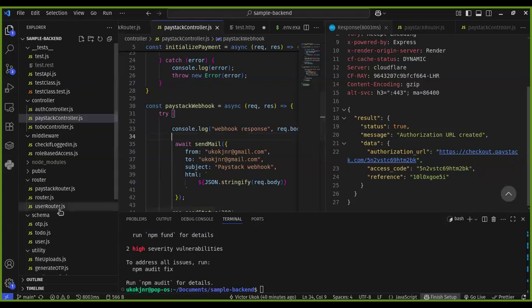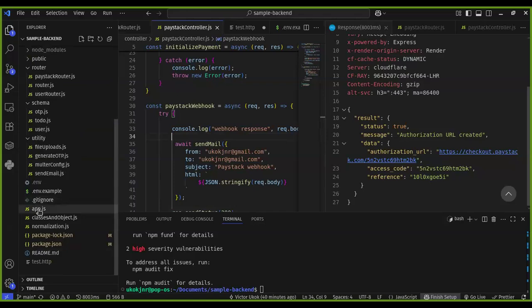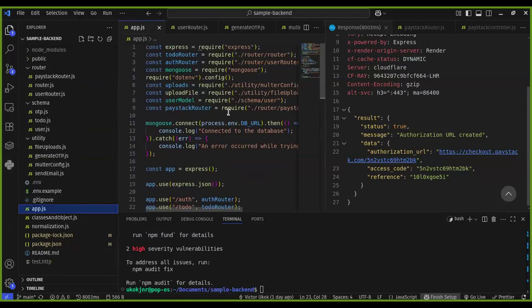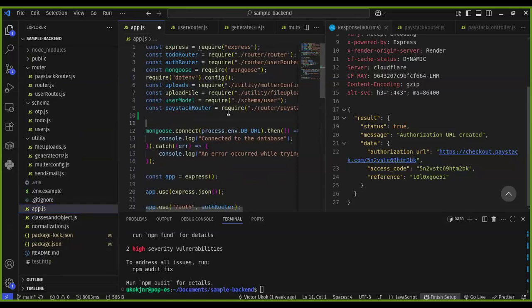So if you want to configure this, you will need to import an HTTP server. That HTTP server is going to manage your IO and your Express on the same platform at the same time.